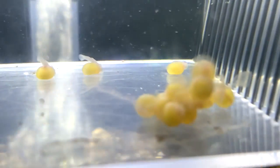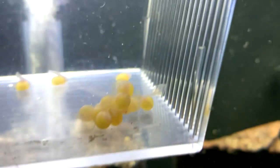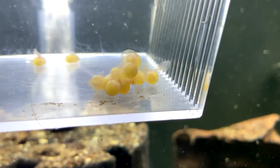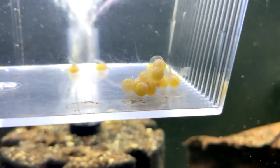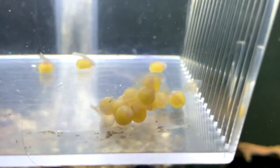I'm not sure on the exact numbers — if anybody has technical information on how many eggs L333s typically lay, feel free to comment. This is probably my fourth or fifth batch of eggs and fry. I've found it's significantly less than bristlenose plecos, where you might get batches of 50 or even 100 for really mature females. At most, I believe this batch is somewhere between 10 to 15. My last batch had 12 that survived beyond the fry stage — smaller batches, but still very fun and exciting.